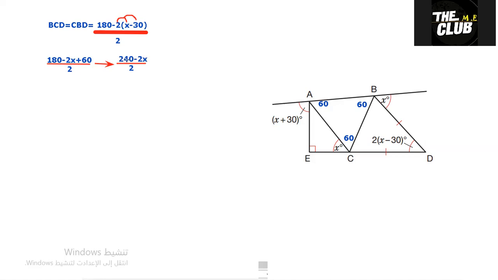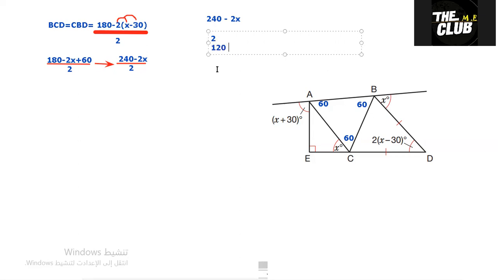To factorize this, I'm going to break them down. I have the 2x, let's write it here. I'm going to break it here: 240 minus 2x. To break it, the 2x is going to be 2 multiplied by x. This is how we do factorizing. We break them and then we factorize. So it's going to be 2 times x here. And 240, because I have 2 here, it's going to be 2 times 120.